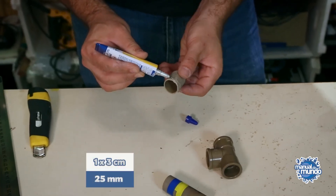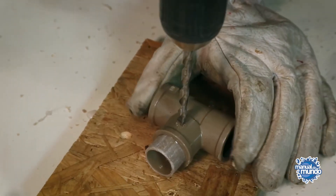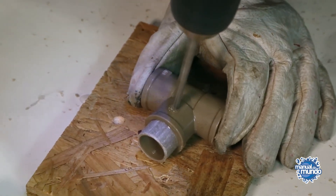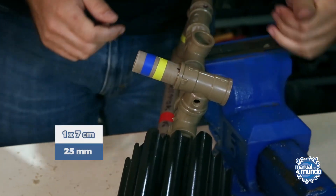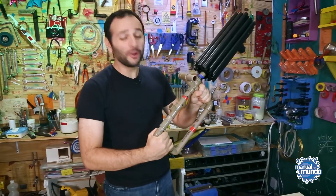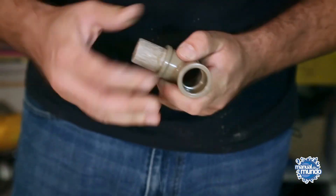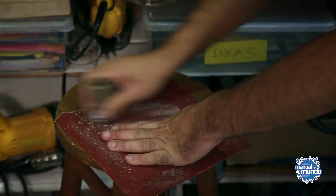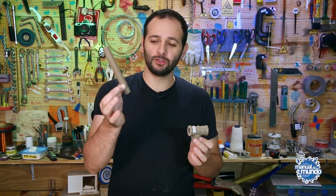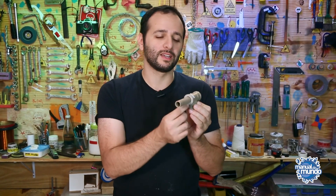Now I'm going to install a wire guide attached to the handle. I'll take a 3cm piece of pipe and glue it to a T fitting, then make a hole right on the marked spot using an 8mm drill bit. I glue the T to the handle with the hole facing forward, and glue a 7cm pipe to one of the T's outlets. For the crank, I'll get a 3cm T piece and two 2cm pieces, place one on each side of the T, and sand it down to level. This 20mm pipe, about 6 inches long, will support the crankshaft. I glue small pipes inside so the shaft doesn't get loose.